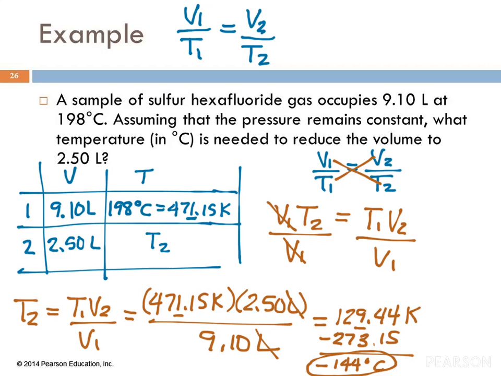This is not the only way to do these gas law problems using algebra. There is a different method using ratios and just kind of thinking about it, and oh, it must go up, and so I'm going to multiply by a ratio so that it goes up. And that's a great method too. Students tend to have a harder time understanding that. And most students that do understand that, understand it whether I teach it to them or not. So if you're doing it that way, just keep on doing it that way. You're good.